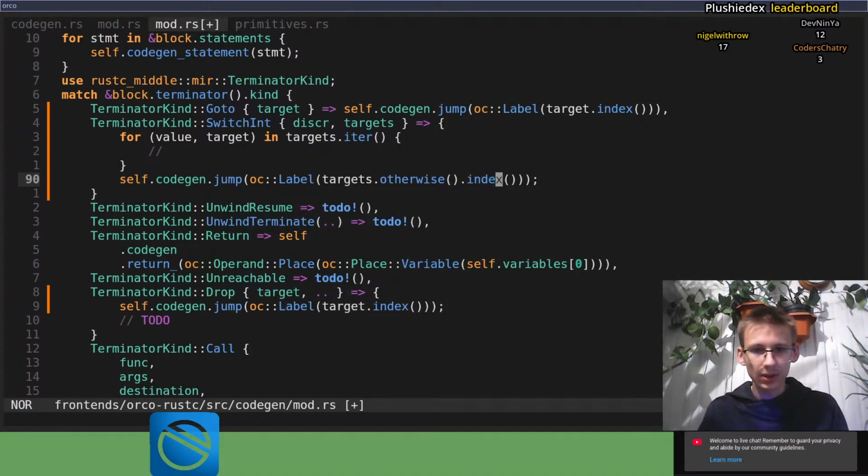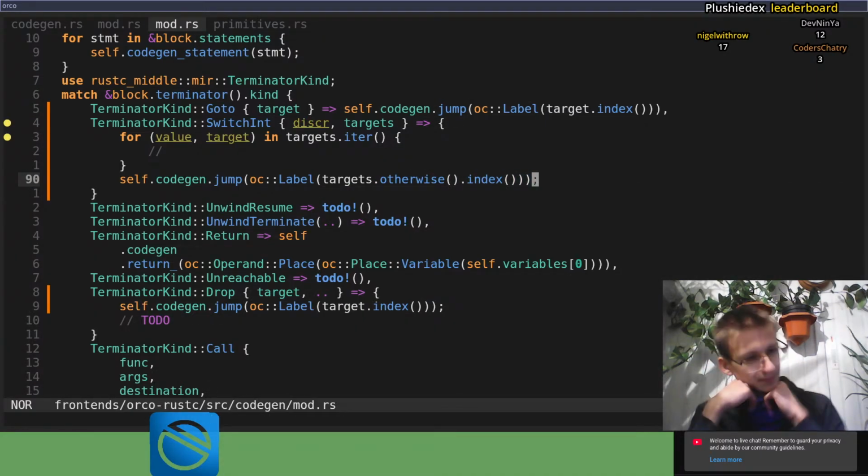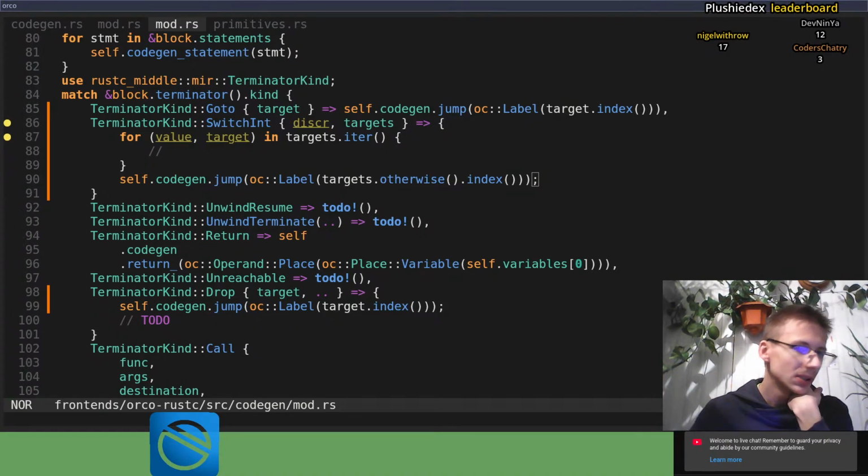That's what it's called. Okay, so I can convert the control flow graph to something.